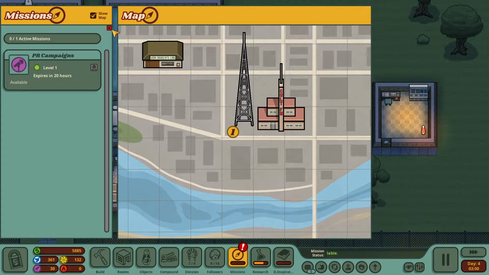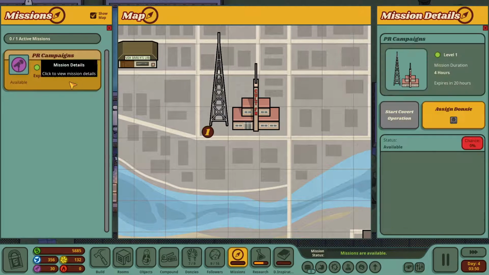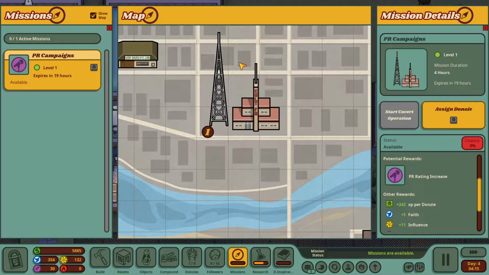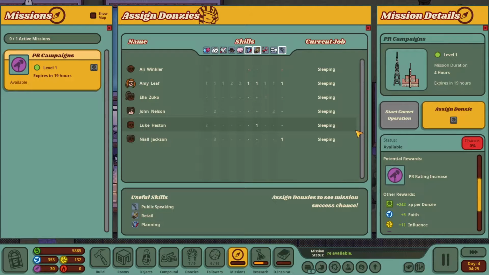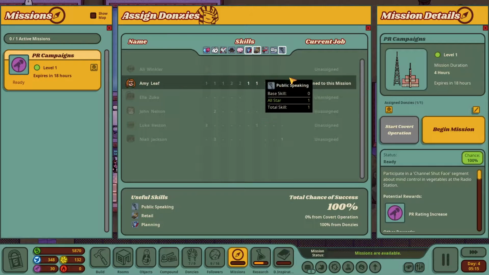Let's see here. We're definitely going to do that mission. We'll probably end up having to send Amy Leaf. We'll see what skills are required here. They actually don't say here. I'd have to go and assign public speaking, retail, and planning. So that would give me an 83% chance. This would probably give me a 100% chance.